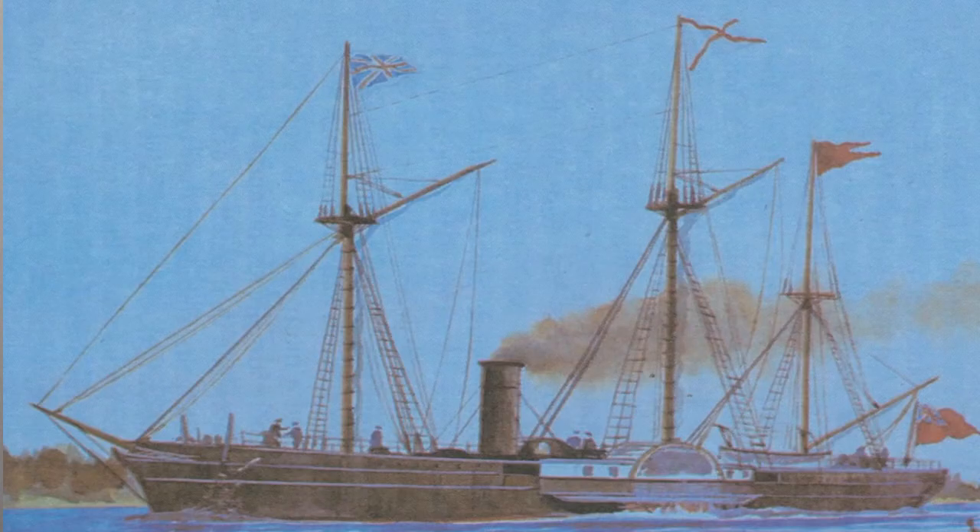The story goes: although grandfather had helped to build many a large vessel, yet he had never seen a steamboat. One day, the Frontenac puffed into the harbor. The old gentleman, on hearing the noise, sprang to his feet and asked what was making all this noise. But as he saw the ship rounding Salt Point and entering the harbor and dropping anchor, he raised his hands to his head and exclaimed that the world was coming to an end when you see a ship running without sails. In later times, many a hearty laugh did the young people have at grandfather's expense over his first sighting of a steamboat.